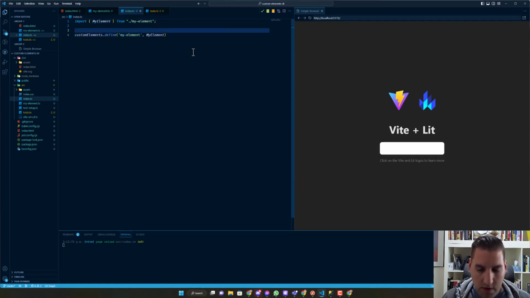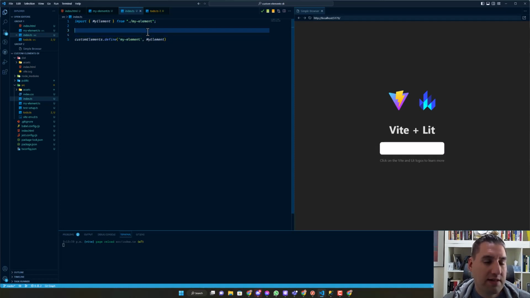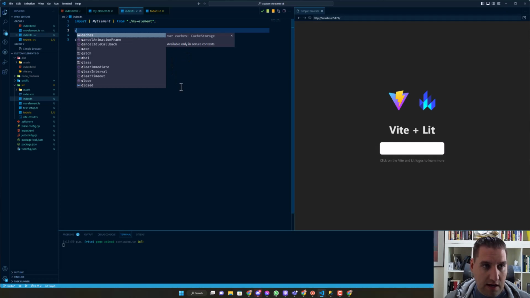So what we need to do is pass it a function that is a constructor function. A constructor function is a function that works with the new keyword, so essentially a class. There's a few different ways to define them in JavaScript, but the simplest way now is to just pass it a class. So what we need to do is make a new class that wraps our myElement class and that has no parameters, right?